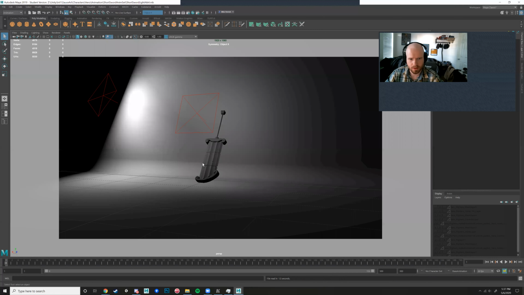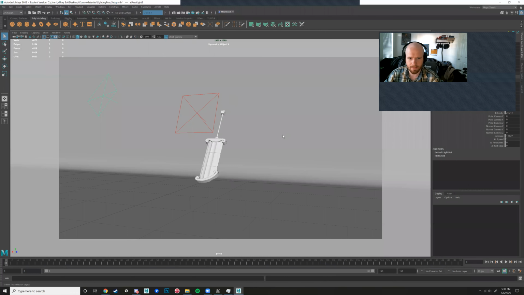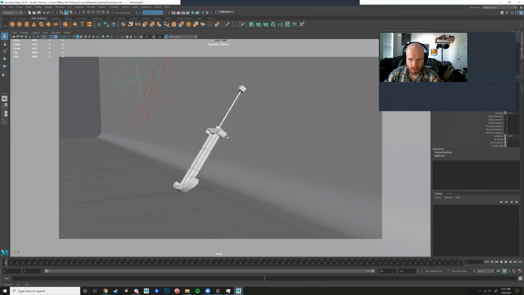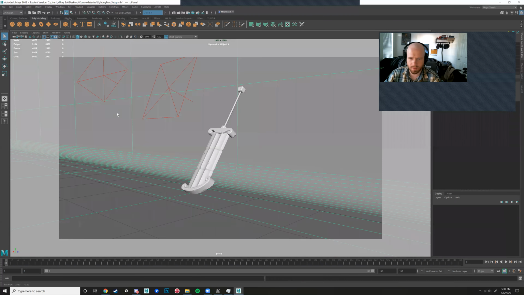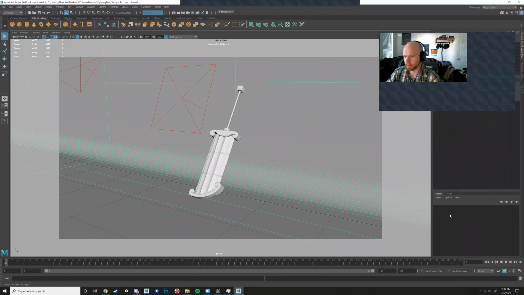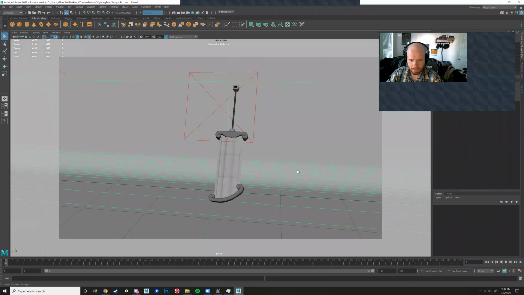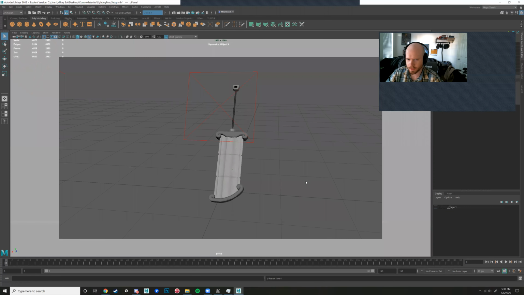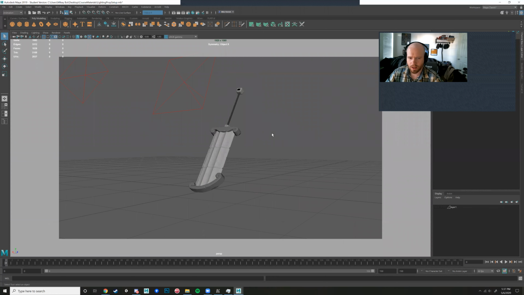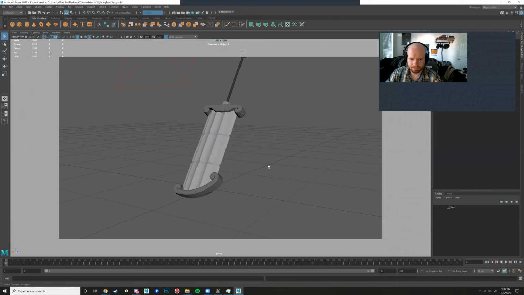Continue. So I have a few different lights in the scene, and they're doing some stuff, and I'll go over that in a little bit and make it a separate video. But I'm just going to disable that. And I have this sort of photography studio set up in here, but I'm going to instead add that to a layer, then make that go away. And so this is my prop.